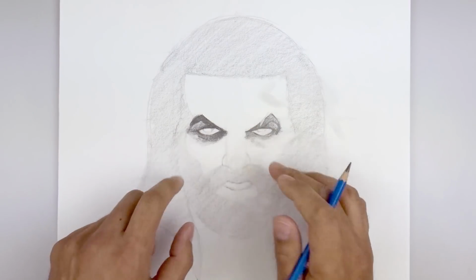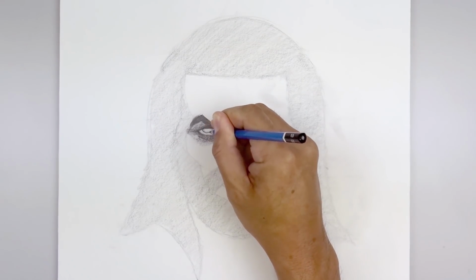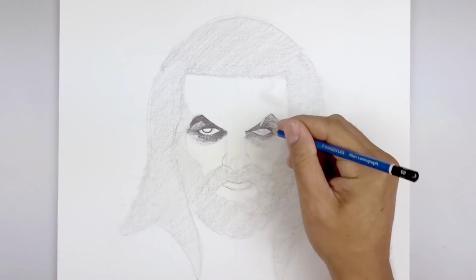And now we're going to go back and trace out the iris. Let's start with the one on the left. We'll work in the outer perimeter of the iris. Just going to thicken that up a little. And then we'll do the same thing on the right.